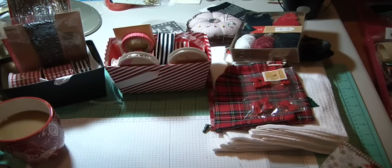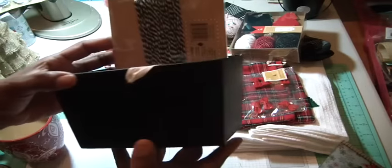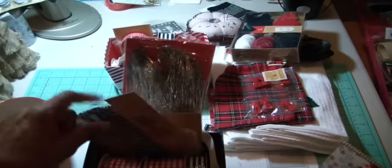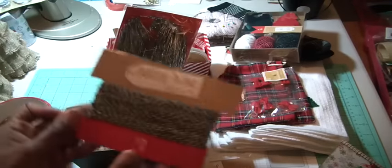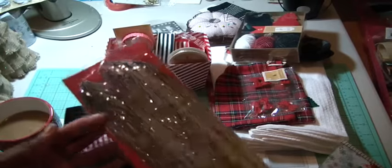I'm going to wait until next week to start preparing my table and probably by next weekend I should be ready to show it to you. They also had these cute little boxes — this is a black one, probably chalkboard to write on, but I'll put some stickers on. I found some more bakery twine for a dollar. I got two of those, and then I found some tinsel — just a pack, and it's cute, it has a little handle on it. And then I found some gingham ribbons.